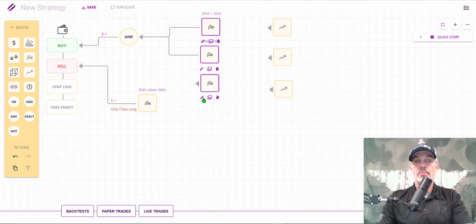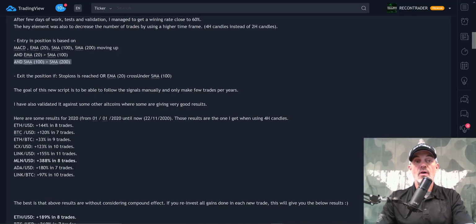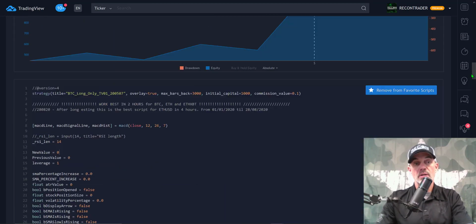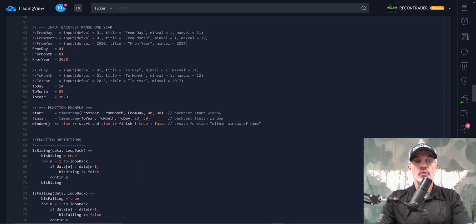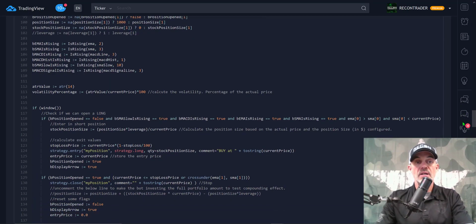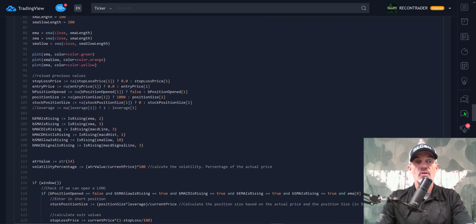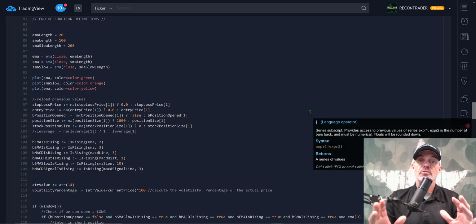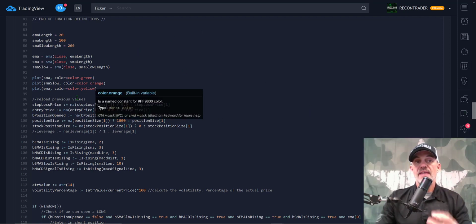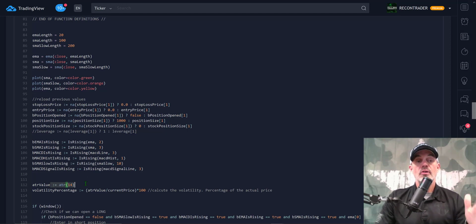Now the third compare block doesn't actually fall within this configuration here. It actually comes from the actual code down below. So I actually had to decipher some of the programming code to come up with some of the settings for this particular bot. Now, I didn't follow this strategy exactly. He has some ATR settings and RSI settings in his strategy that I did not put in mine, as I could not get them to perform as well as I did without them.